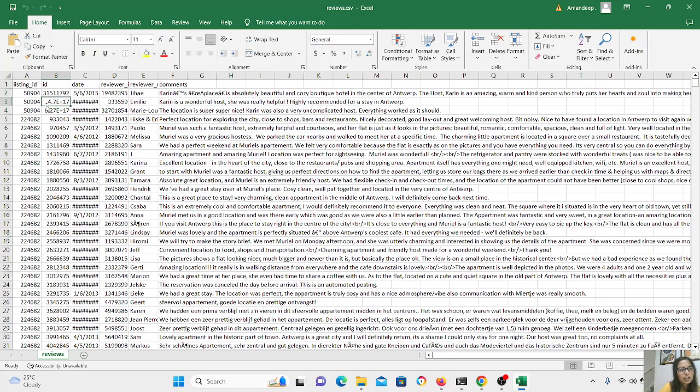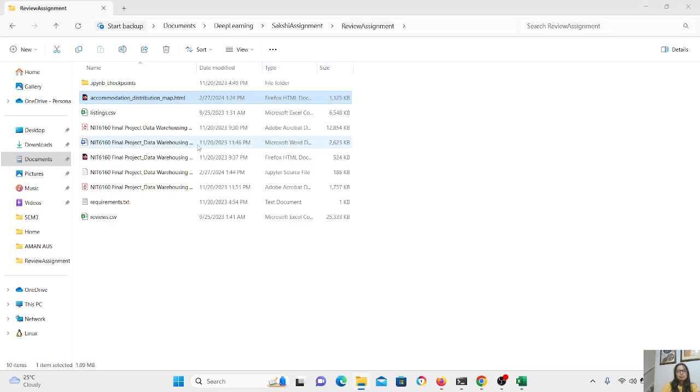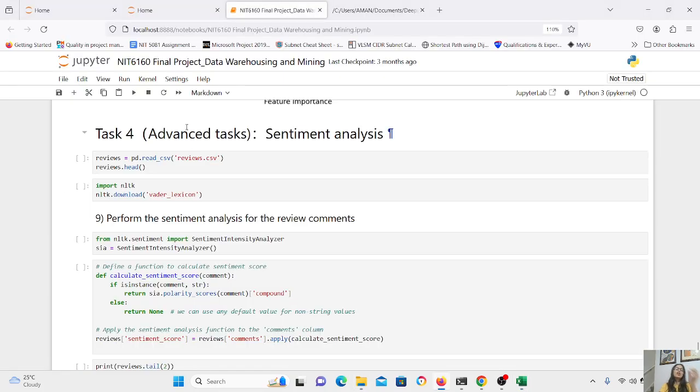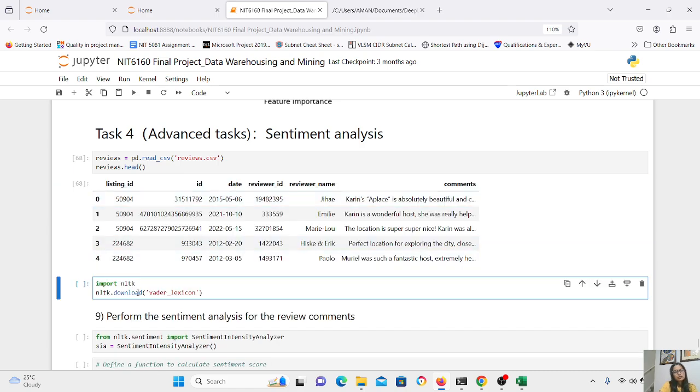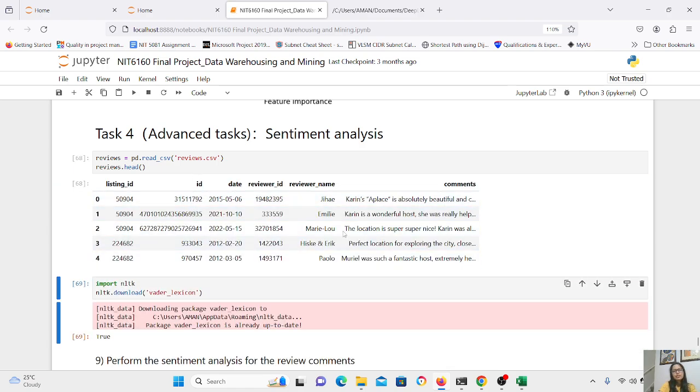For that id, on that date, someone has given a review on that particular house. Let's see the reviews. In order to do this, we are going to use NLTK, the Natural Language Toolkit. We have to download it. So that's our reviews table.